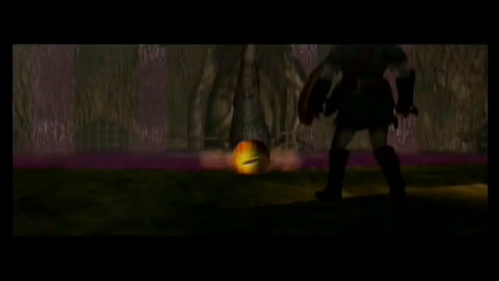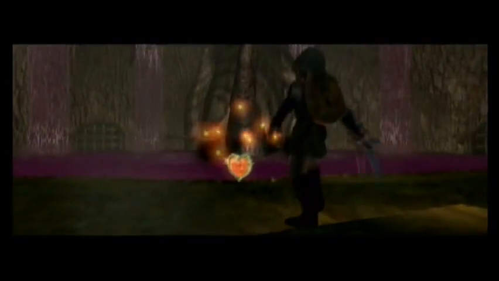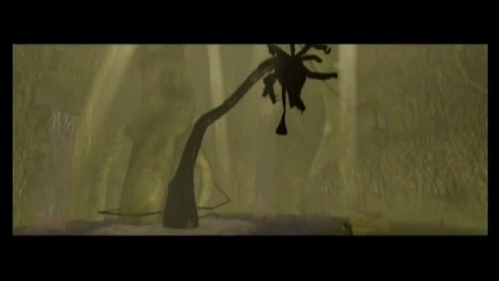And he's going to go all crinkly and dry, and then his eye is going to turn into a heart container. Yeah. And then the boss itself is going to explode. Boom. Whoa. Something just banged upstairs and things happen.